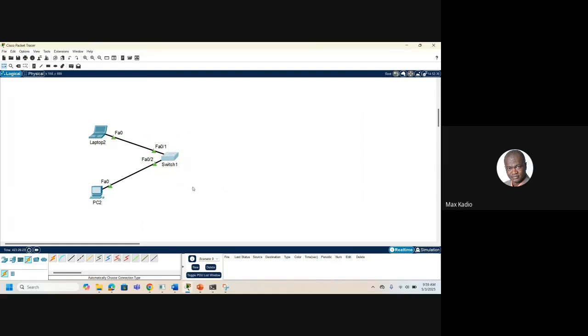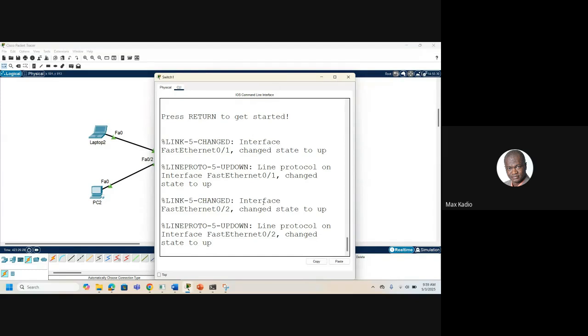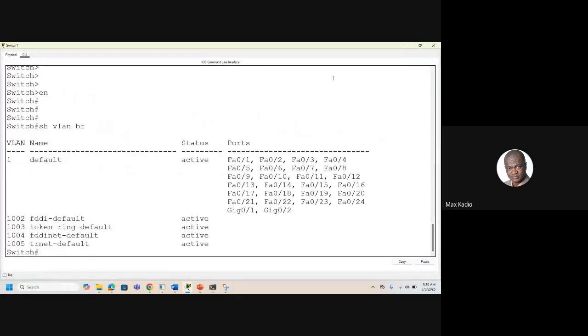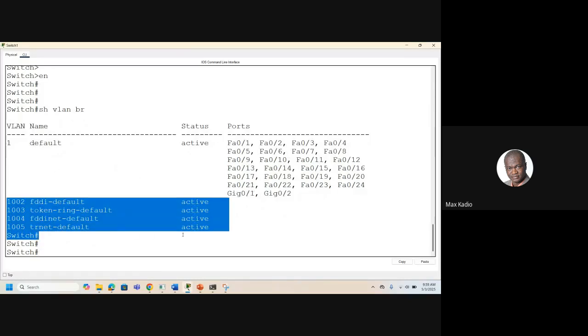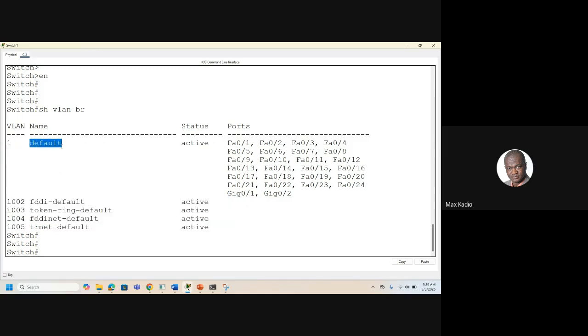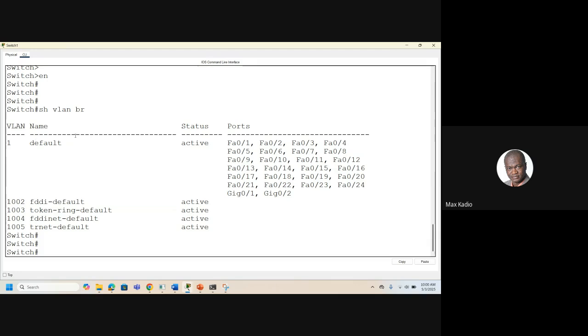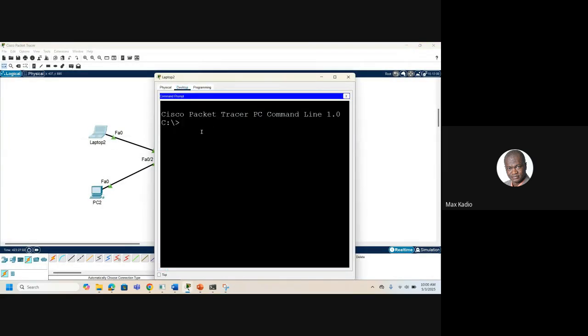So on this switch, I type the command to verify if I have VLANs: enable, show VLAN brief, to check if I have some VLANs there. I can see the usual default entries, just ignore those for the system. We only have VLAN 1, which is the default VLAN, and by default all the ports belong to it. So we don't have any VLAN created. The default VLAN is there already. Let's check if, with no VLANs, these two PCs can communicate.